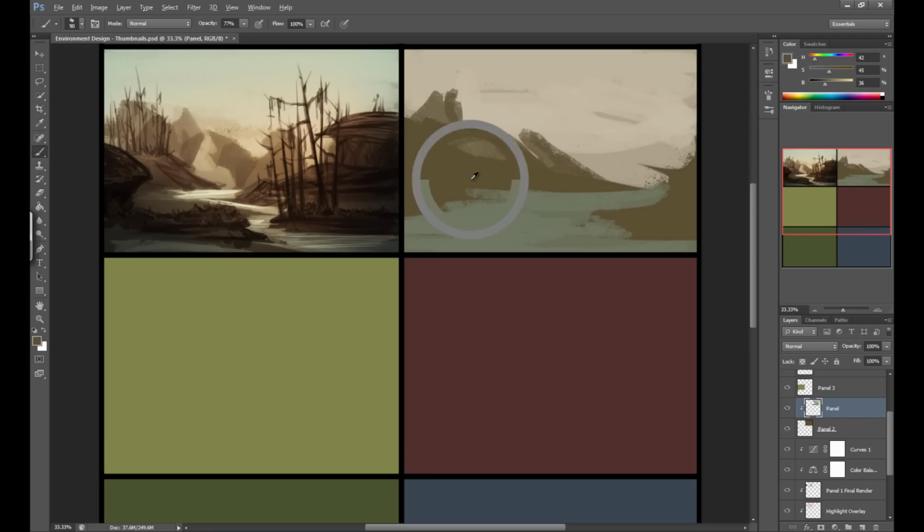Okay, so I've got a nice green color happening. And the other thing I'm going to do is I'm thinking maybe I'll put like a pool up here of water as well. So maybe it's like shelves of water, something like that. That could be a cool concept. Interesting concept. So what I'll do now is I'm just going to begin painting into some of these formations. And again, this tends to be comparable to looking up at the clouds and making out pictures with your eyes. You kind of just lay colors down onto the page, different forms, different shapes, and figure out something interesting that catches your eye.